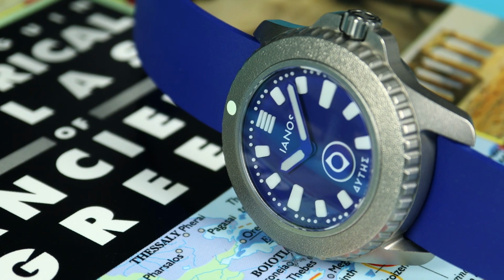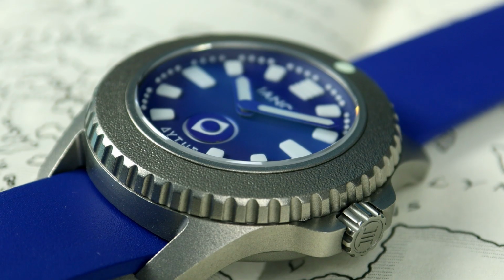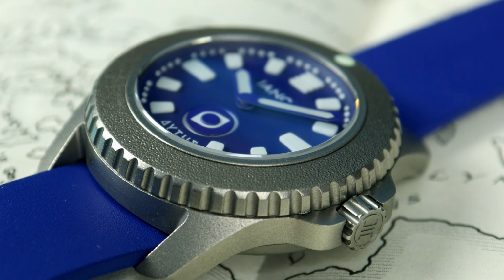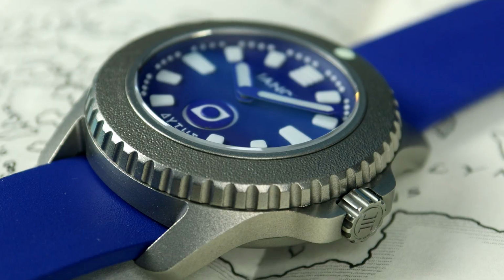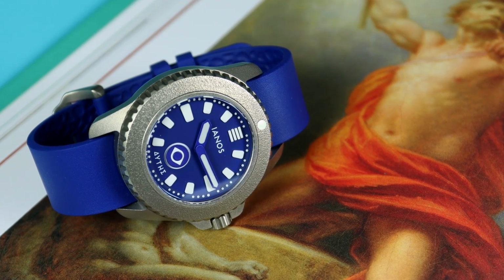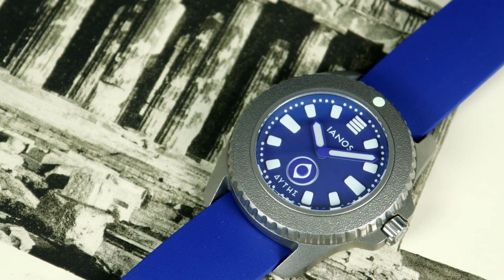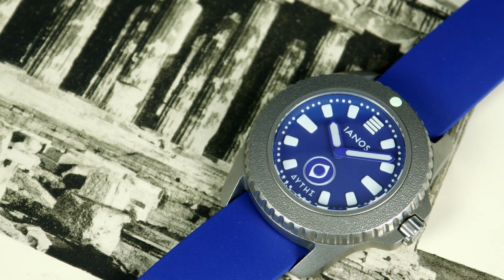So if you're Greek, or you have Greek heritage, or if you just have an appreciation of Greece, every time you look down at your wrist, you're going to smell the sea salt. You're going to taste the ouzo. It just has that look where every single Greek is going to appreciate it. And for me, it takes me back to Greece every single time I glance down to tell the time.